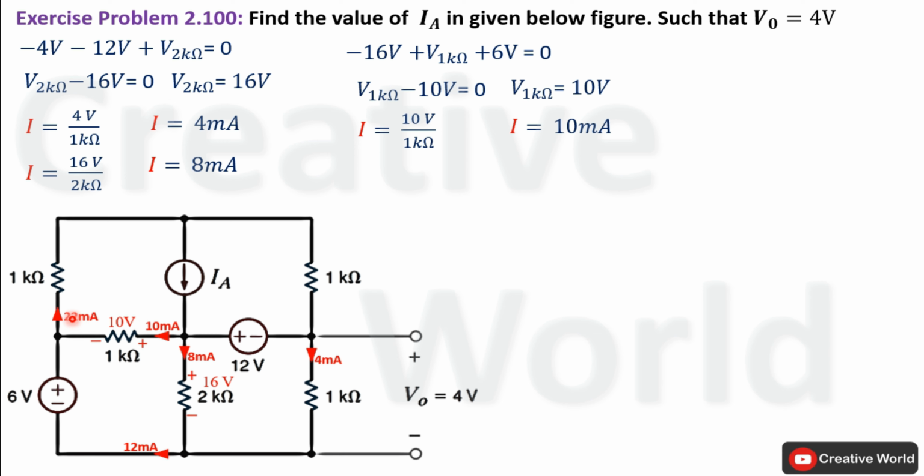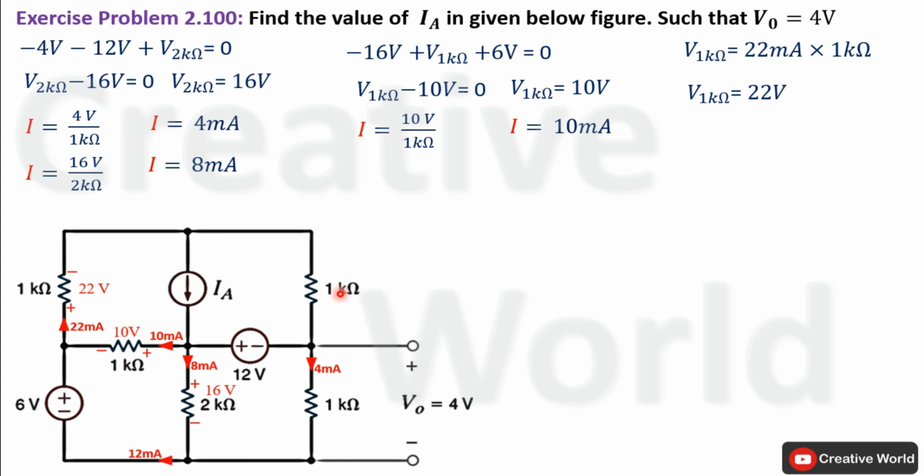After getting the value of current through this branch, we can calculate the voltage across this 1 kilo ohm resistance, that will be the product of 1 kilo ohm and 22 milliampere. Their product will be 22 volt only, milli will cancel out with kilo. Now 22 volt will be appearing across this 1 kilo ohm resistance with positive terminal here and negative terminal here, because we take current entering terminal as positive. Modify the network by indicating the voltage across this 1 kilo ohm resistance.